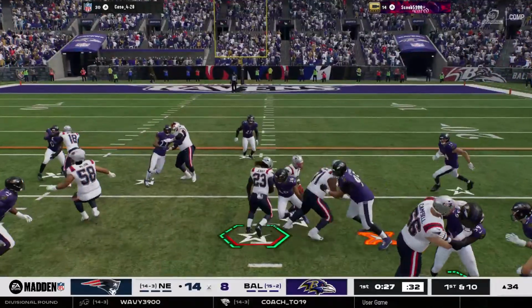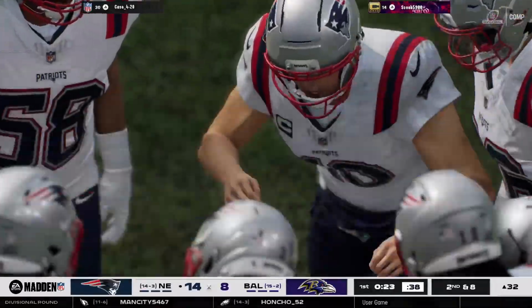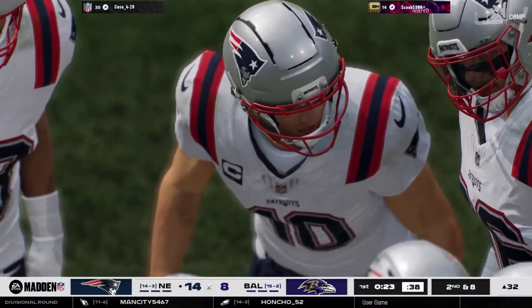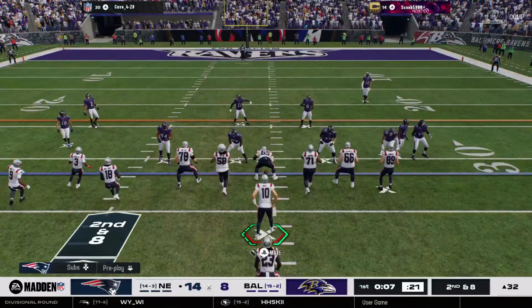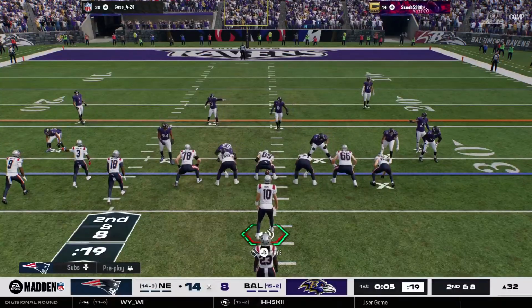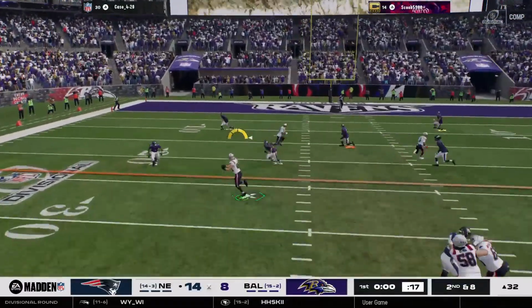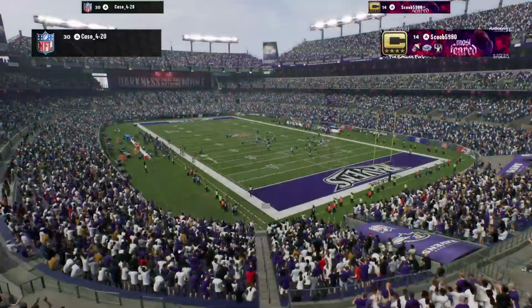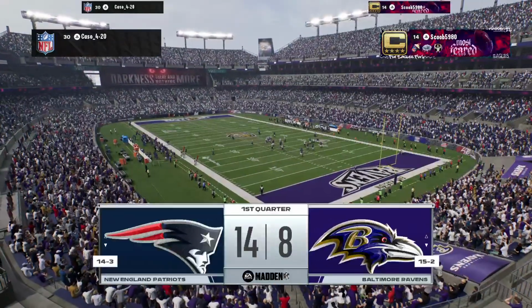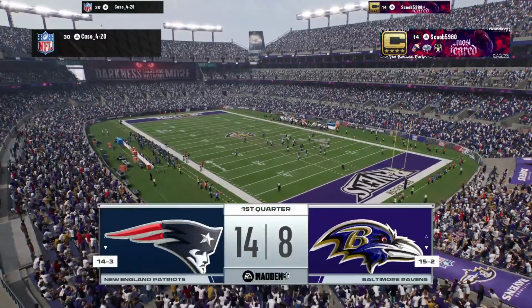Running from the pistol here with Jency. And he's into the front for a gain of about 2. Okay, that's a run that's not much on the stat sheet, but if you see a bigger play on the ground later on, it'll largely be because of a play just like that one, softening up the front and opening the door for a bigger gap in the future. Has him on the quick hitter. And this is going to get him right up near that first down, but he's marked short after a gain of 7. 3rd down.